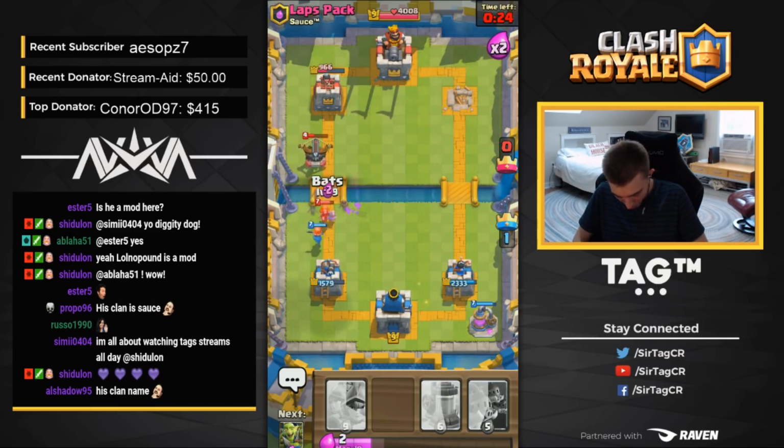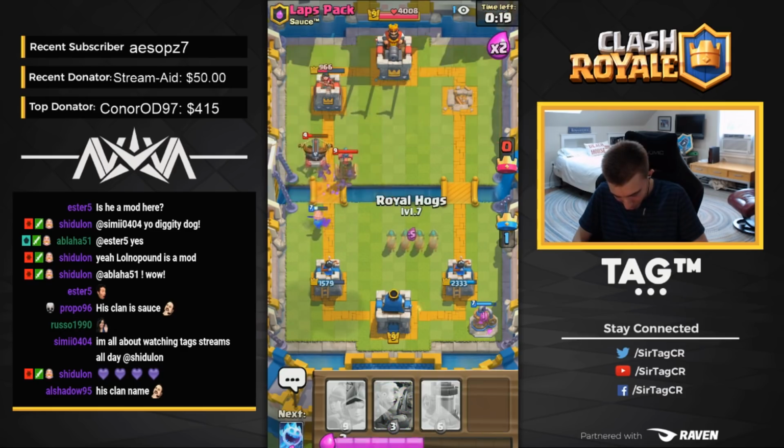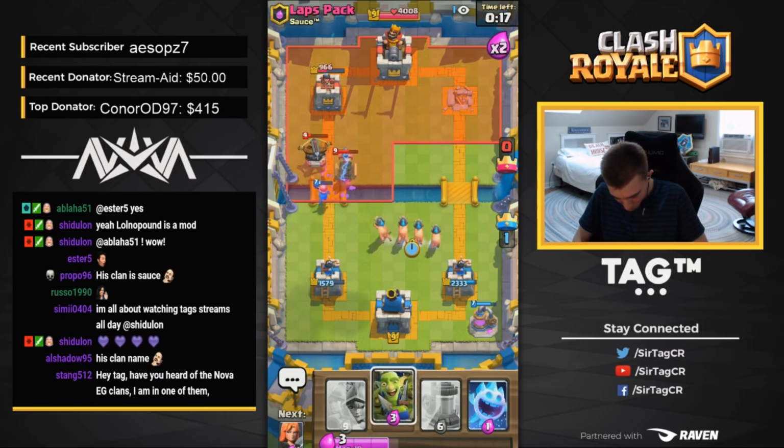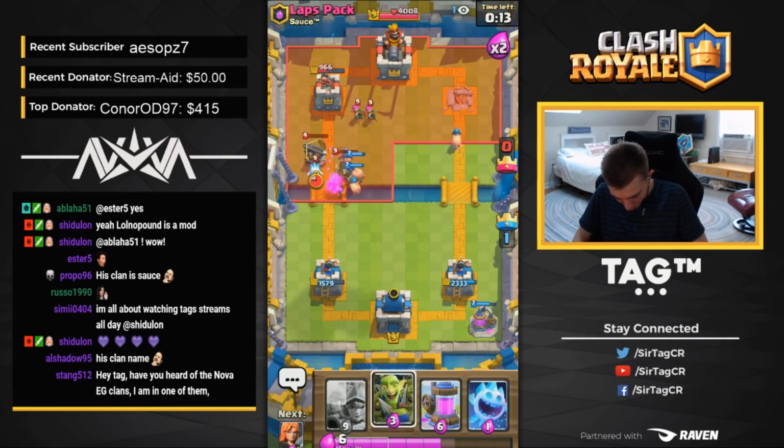And I can go in for bats as well. As I said, guys, there's just not a great answer for expo players against bats. I go for Royal Hogs because I know that Royal Hogs will distract him a little bit. And the Royal Hog in the right-hand lane is going to be really, really distracting.